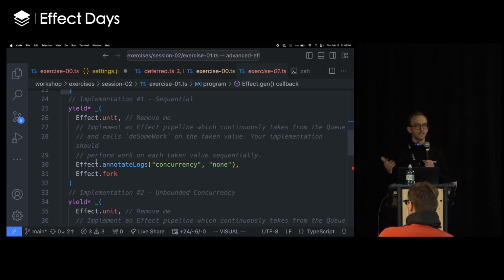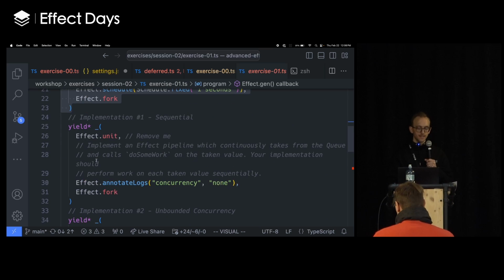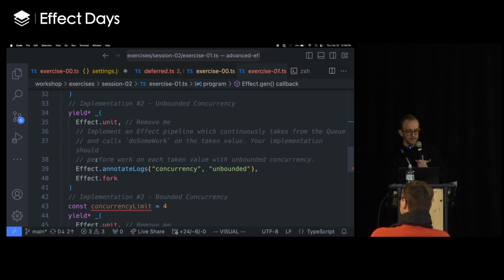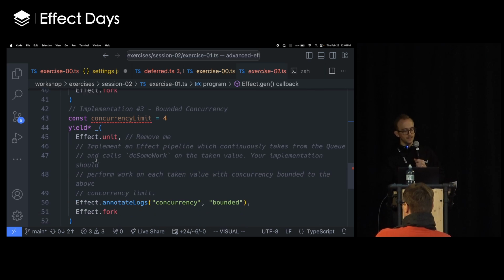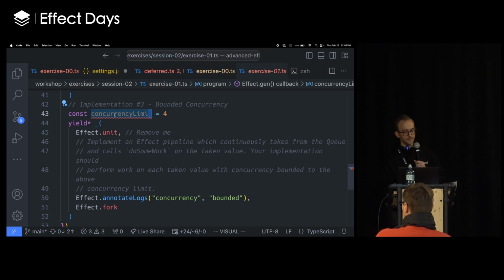In the first implementation, we want to pull work off of that queue sequentially, so we're going to do everything sequentially. In the second implementation, we're going to take elements from the queue and perform work with unbounded concurrency. And in the third implementation, we're going to have some concurrency limit where we only want up to 4 fibers running at the same time to pull work off this queue.